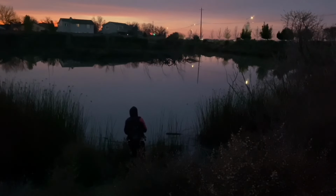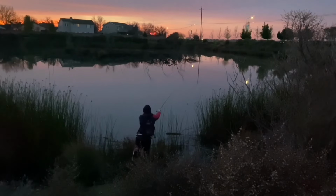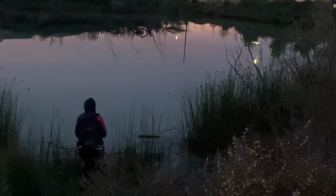Just fishing with the Ned rig, I'm going to mix up my retrieves, fast, medium, or slow, and figure out what these fish want. Fishing with just the Ned rig, even if I don't find a fish, what can I do different to actually get a fish to bite my Ned rig? It doesn't mean I have to change my bait or my technique to something different if there's nothing biting my Ned rig. Just stick with it and just find them and catch them.